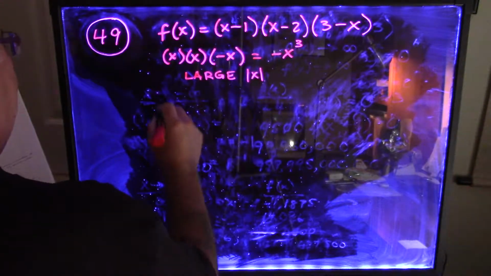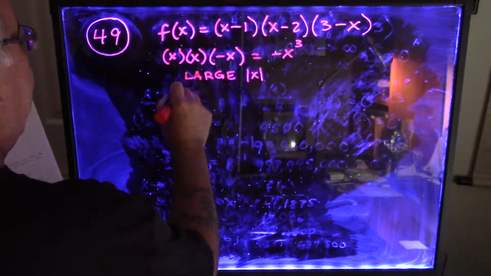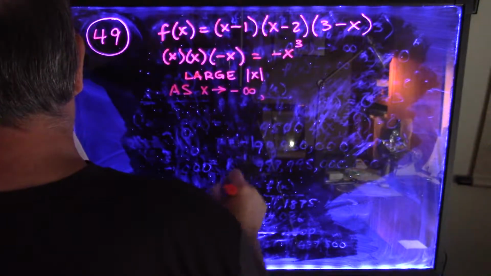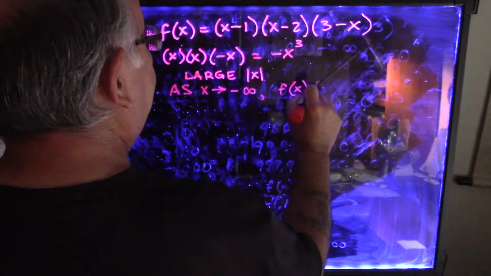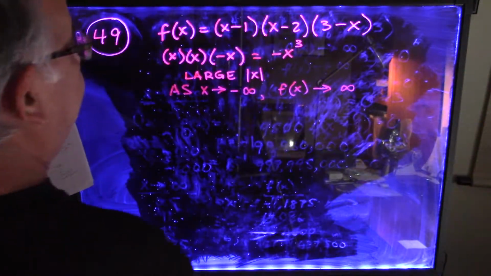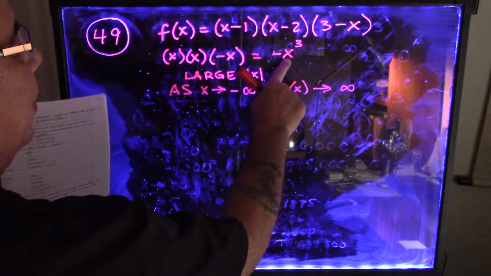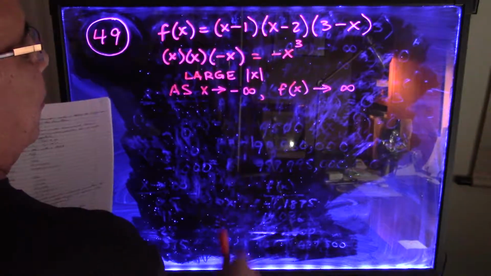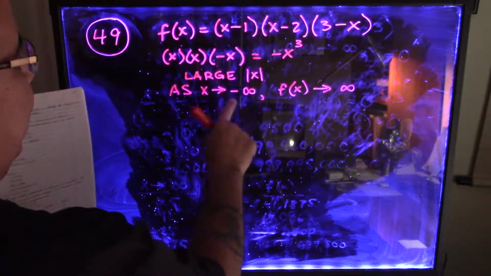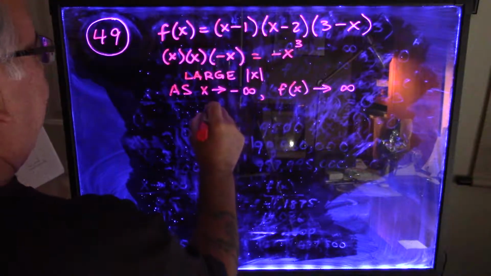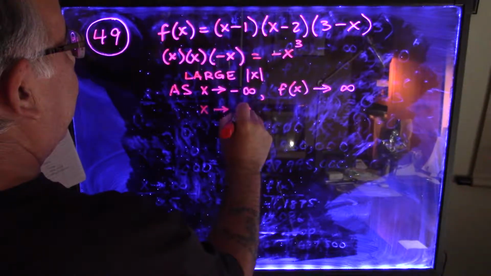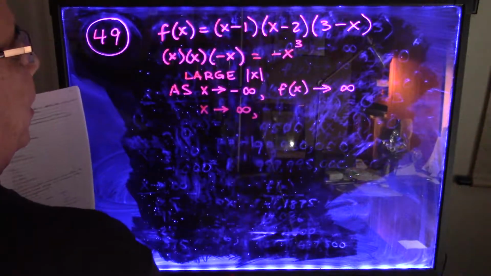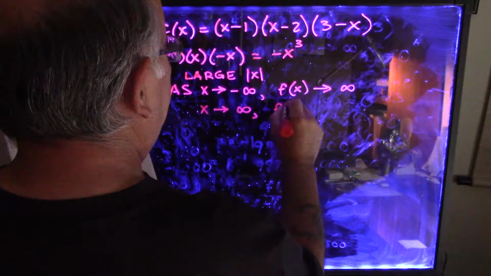So what is this doing then? As x goes to negative infinity, we're expecting f of x to approach positive infinity. Why? Because you put negative numbers in here. When you cube it, you're going to get a negative, but then that negative in front will make it positive. If you put positive numbers in there, x goes to infinity, then you have a positive number, cube it, it's still positive, but then that minus in front is going to make it negative, so f of x will go to negative infinity.